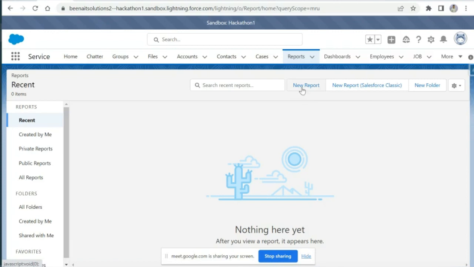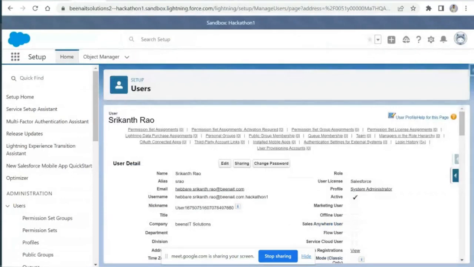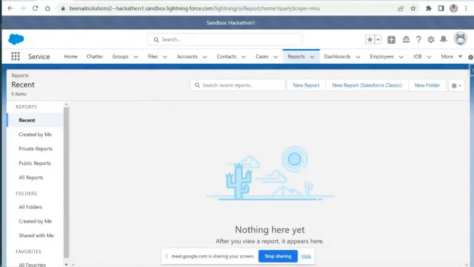We will discuss more in detail. I'm just telling you how these reports work. As I said, if any business requirement is to pull a few records, 10 to 20 or however many, there is no limit for this report. As many records as you want, you can export from Salesforce. Reports are like export, not import. So far we have discussed import. This is export: you're exporting the data from your org.